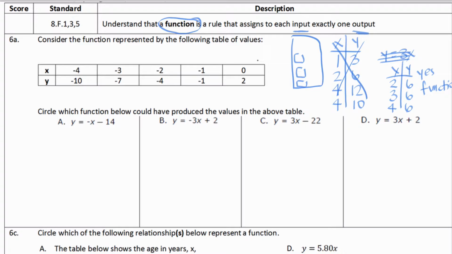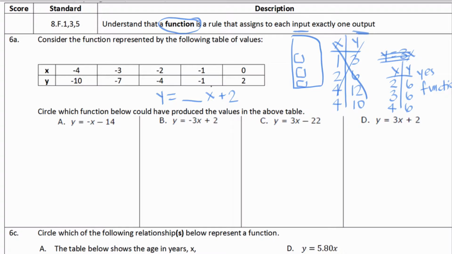I see that when x is 0, y is 2. So if this was a linear function, that would mean I have a y-intercept of 2. y equals some slope multiplied by x plus 2. And looking at all these, y equals mx plus b, y equals mx plus b, same. These are all linear functions. So that tells me this definitely is linear. It's just which linear function it would be.